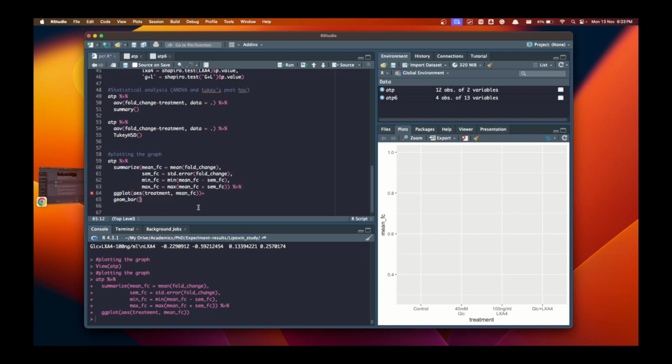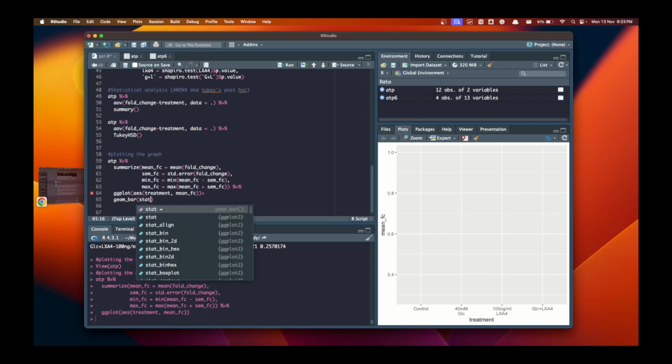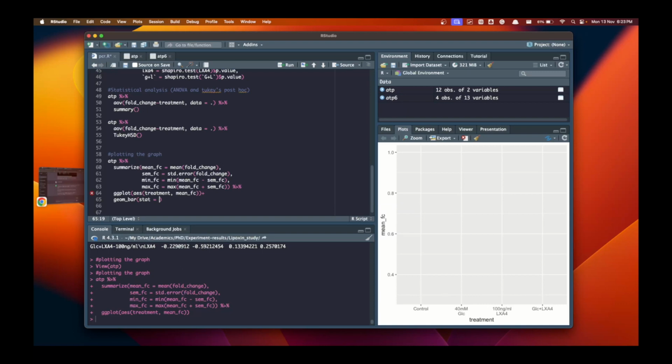So we're going to be using geom_bar, and the first thing that we're going to specify is the stat. So stat equals identity. We are saying that don't change anything, just take whatever we have piped in and make the graph.